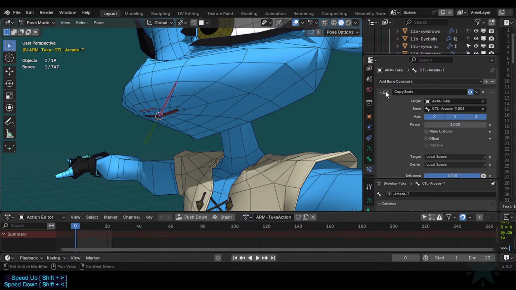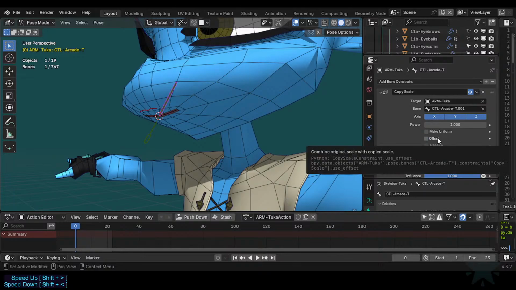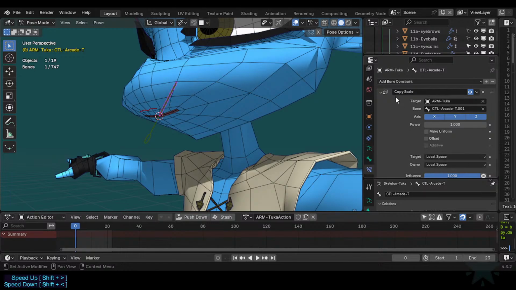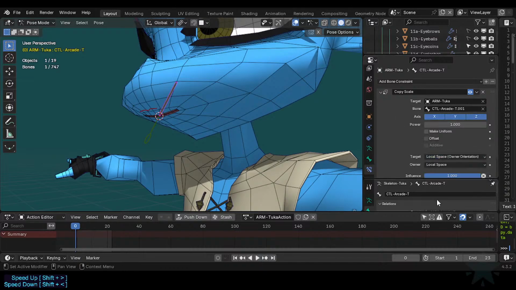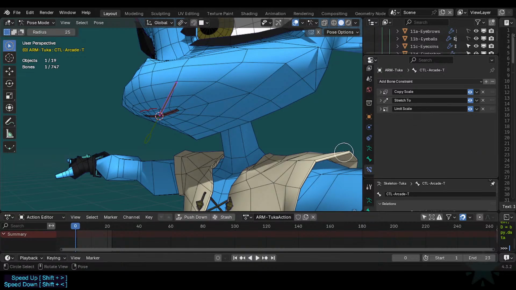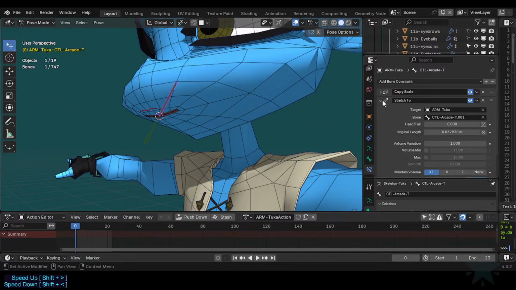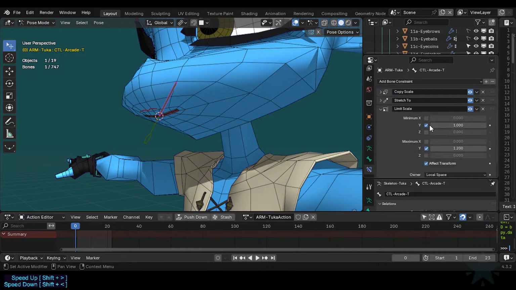Okay, so first is copy scales, okay, then we want stretch 2, yes, then limit scale.